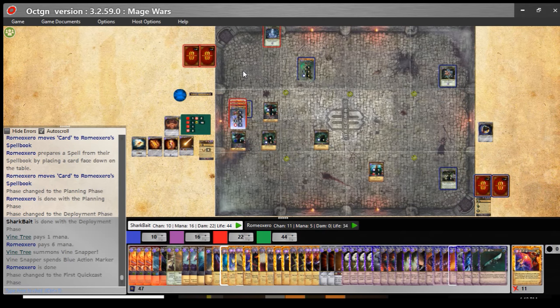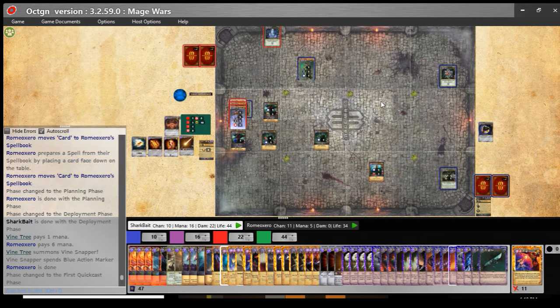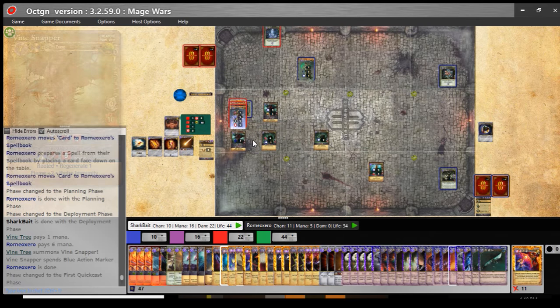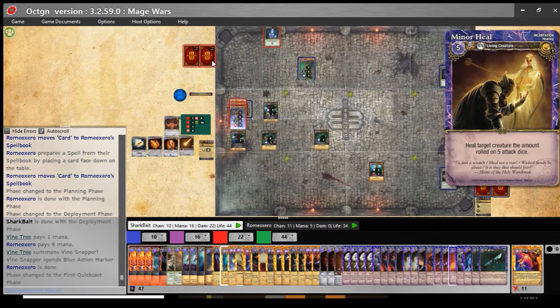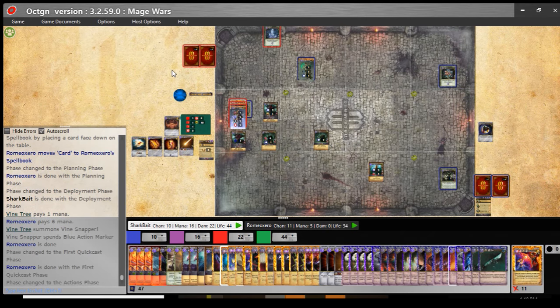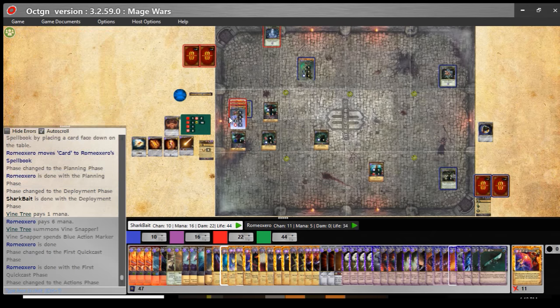He's got 5 mana, so he can only really attack spell me once. I'm assuming he's going to wait for this guy. May not happen, but I'm also going to assume there's a Rouse the Beast in there waiting for this Vine Snapper to get a whole bunch of dice against me here. So, it will be what it is. Alright, he's not going to quick. I also will not quick. Expecting the Straywood Scout to act and give everybody extra damage against me.